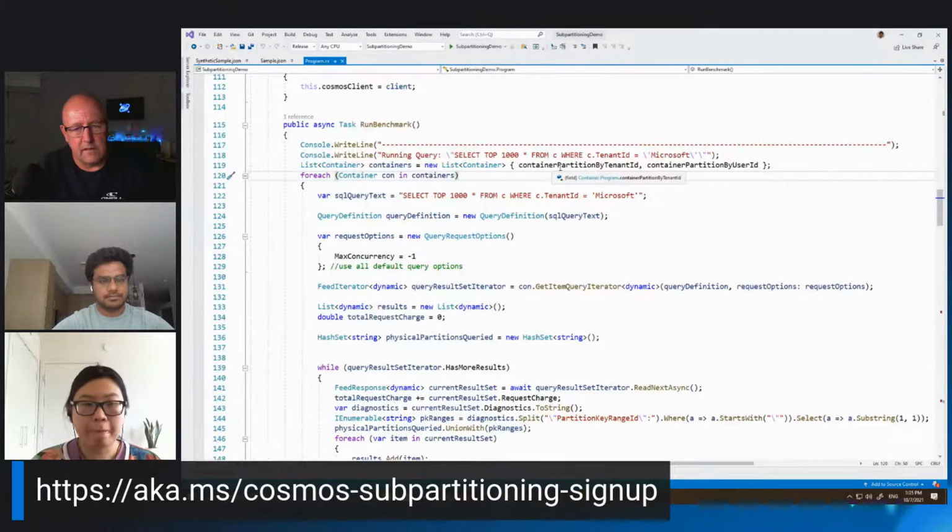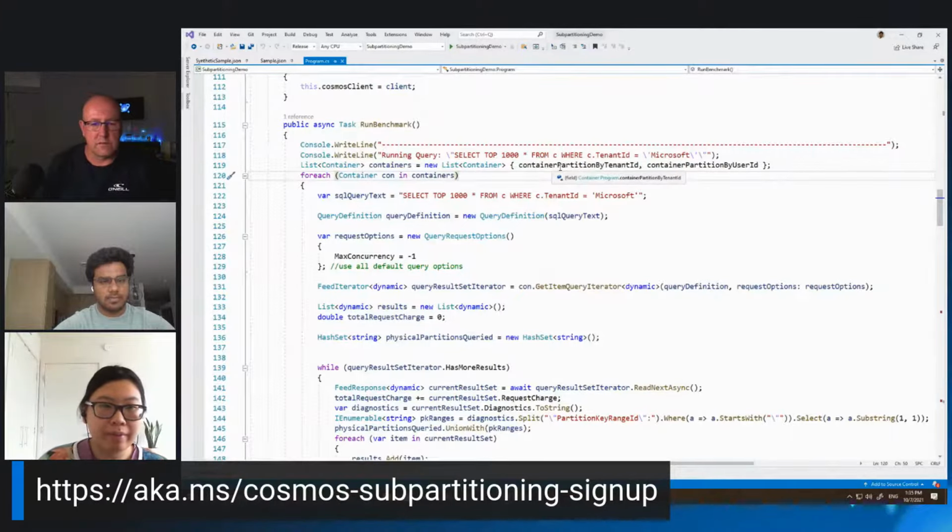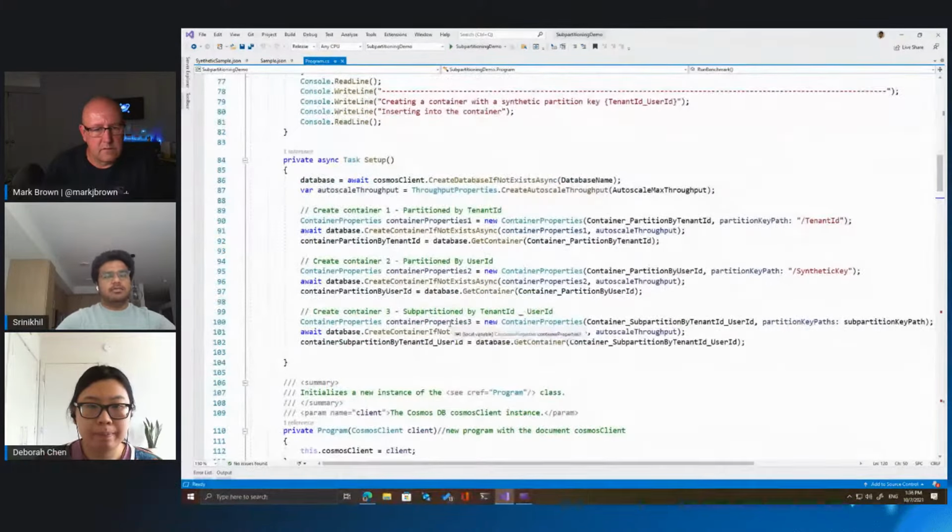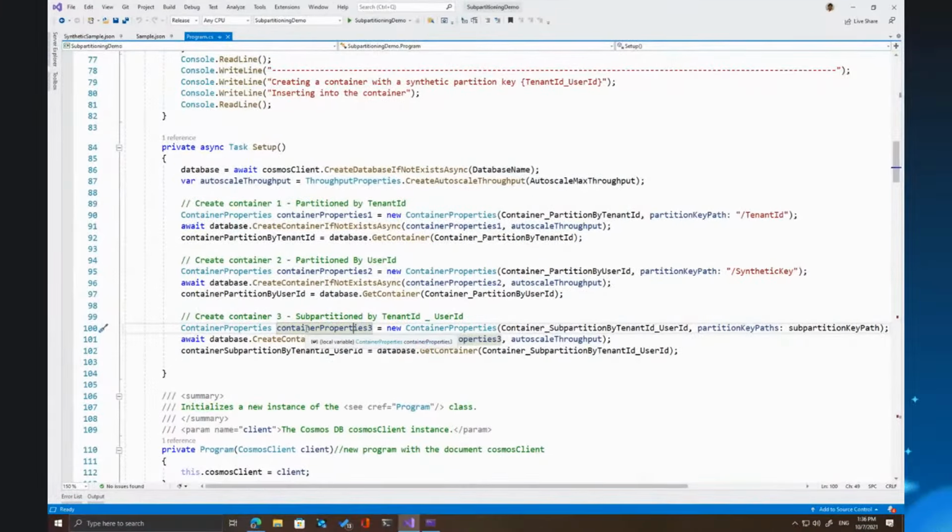Got it. Do you want to show the container creation? Yeah, that'd be cool to see too. Sure. Today we support container creation using the container properties object. As of today, we were only supporting a single string value as a partition key path.